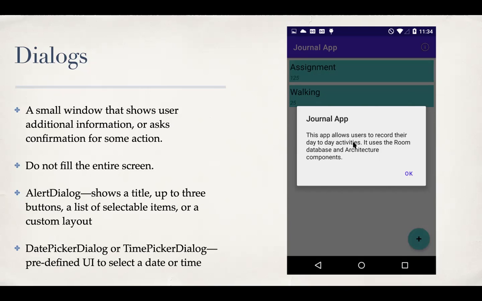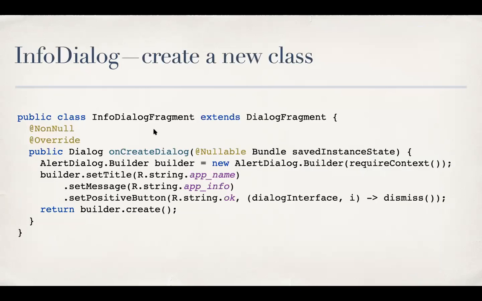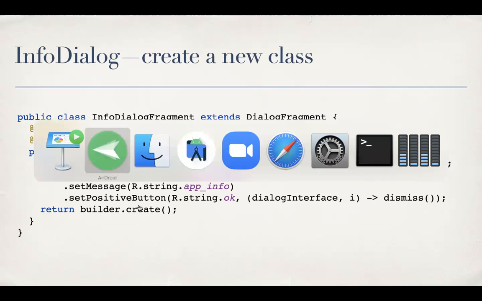Okay, so we are going to do a bit of live coding of how to implement that alert dialog quickly. First of all, create a class InfoDialogFragment that extends DialogFragment, and it simply has onCreateDialog. All the other methods are covered by its parent class DialogFragment already. We don't really want to override those here. Default is fine. And here we build it using a builder, which takes a context, and then you can do things like set title, set message, set positive button, etc., and finally return a dot create.